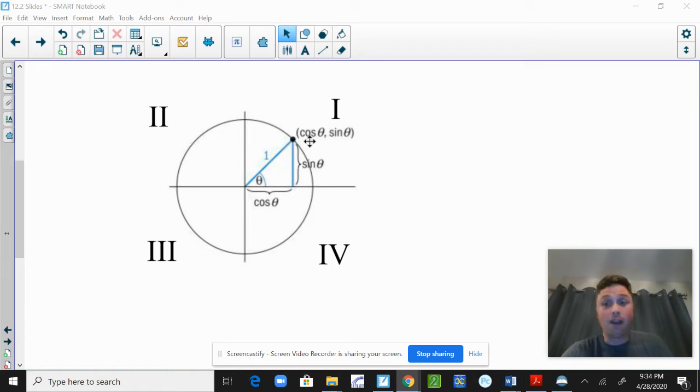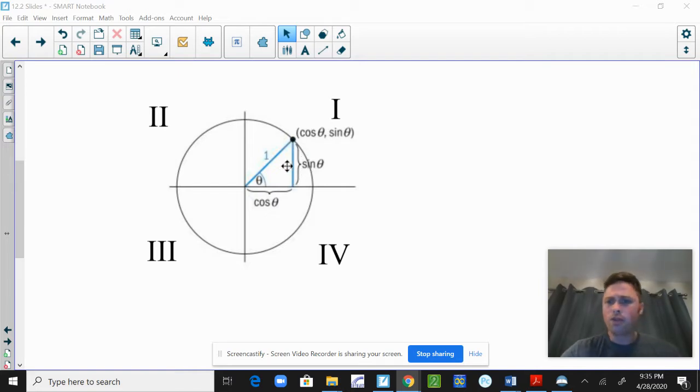So the cosine is defined as the x coordinate of the point on the unit circle that corresponds with that angle in standard position. And the sine gets its definition from the y coordinate for that same theta. So whatever that point happens to be, if you make that angle, there's a point on the unit circle that radius would land on. That's what the cosine and the sine are defined as being. So it really is just as simple as that. The cosine is just that horizontal distance right there. The sine is that vertical distance right there.